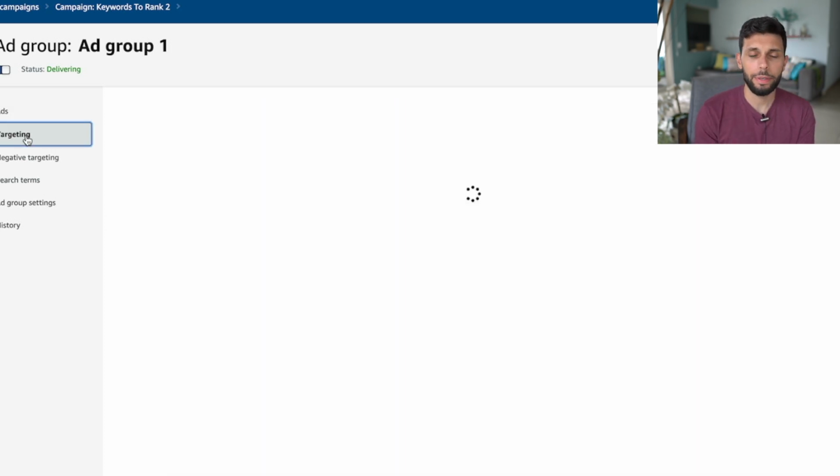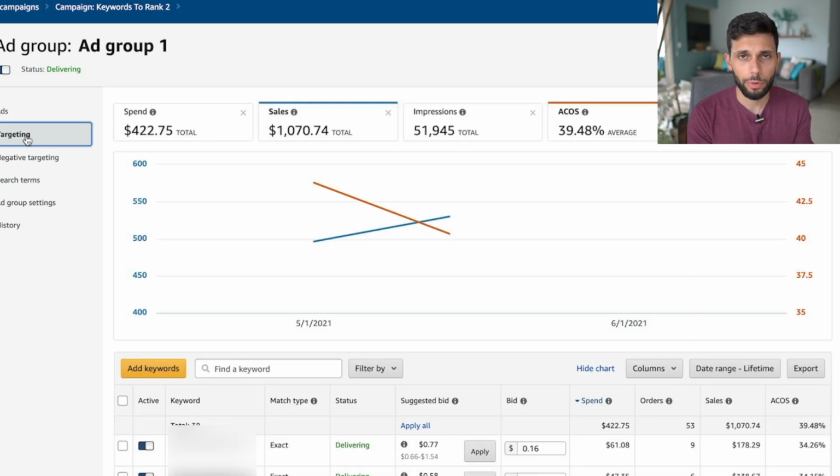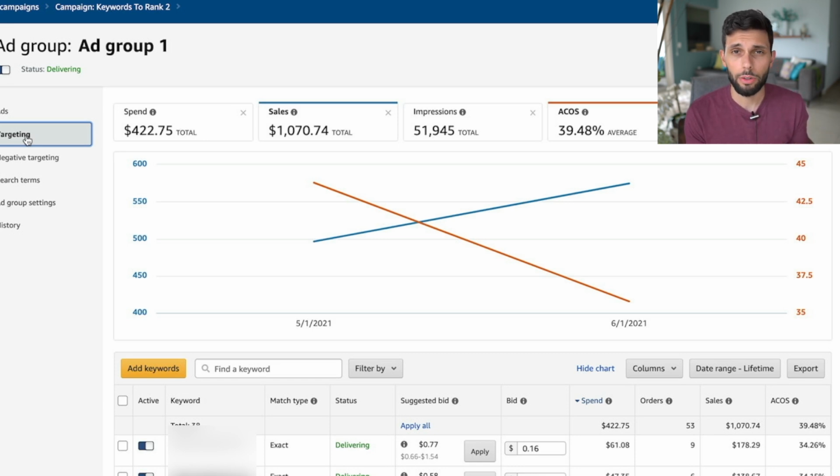We're actually not going to be creating any reports or anything like that. A lot of times if you watch online, they actually show that you have to download reports and stuff like that. Now you will have to do that for the later videos in the series, but because this is just specifically focused on the exact match keywords, you don't have to download anything. This is actually a super simple way and highly effective way to lower your ACoS.